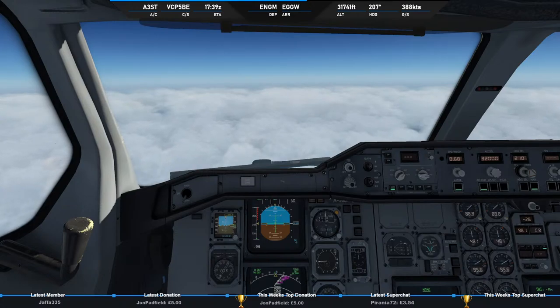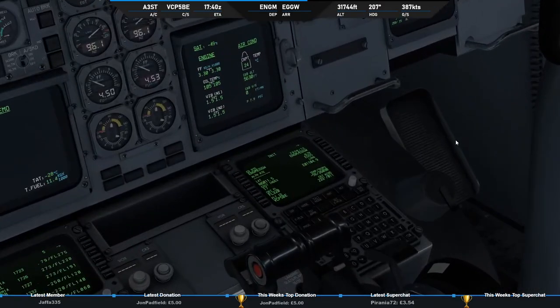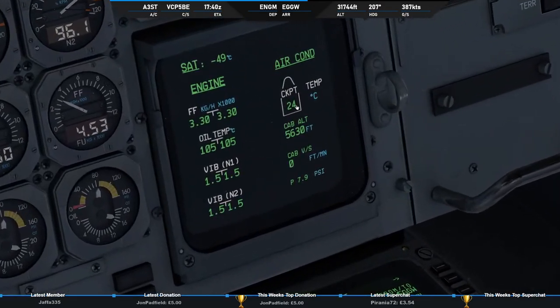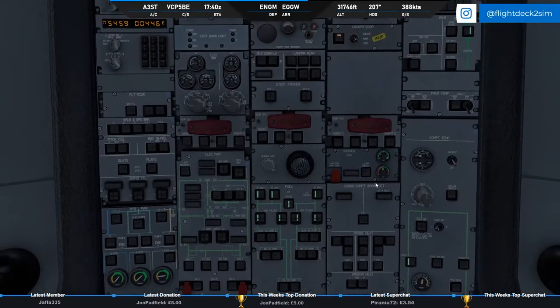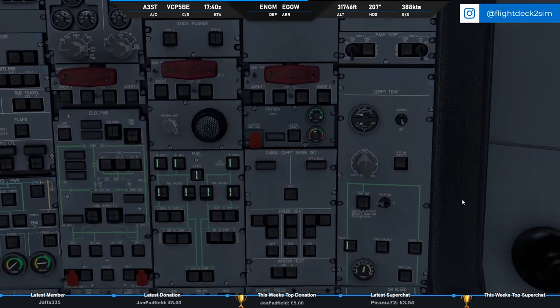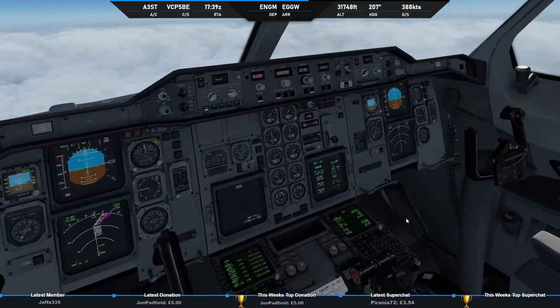Do you get to choose the temperature in the cockpit? Well, I like a constant 18 degrees, or is that the same throughout the plane? And now in the Beluga, let's have a look at the temperature controller. So I'm guessing you're looking over here. The cockpit temperature is 24 degrees. Can you actually change the temperature with the modelling of this aircraft? The mod you can. Let's have a look here. So we have a cockpit temperature gauge. In the aircraft, I don't know how. I think the cargo hold in the Beluga is depressurized, whether it's heated or not. I think it is, but I don't know. But let's go full cold, see if it changes.